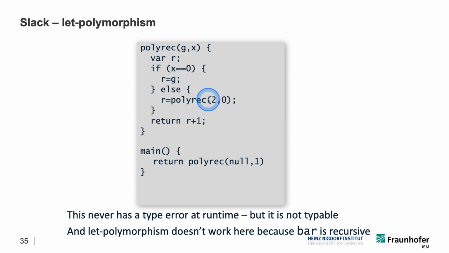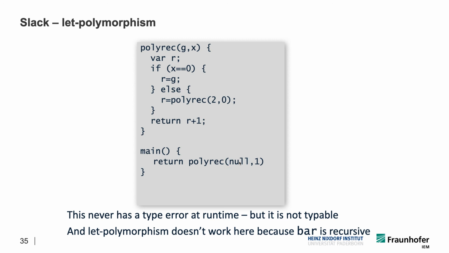And in this else branch, the first parameter g is ignored, right? So we're only using that in this branch here, but we're not using it in this branch. So at the first call, the g parameter is going to be ignored. In all other calls, this is also going to be an integer, right? So g is usually an integer type value, but because it's ignored in the first call, we can be evil here, and we can give it some other type value, right? So like null, for instance.